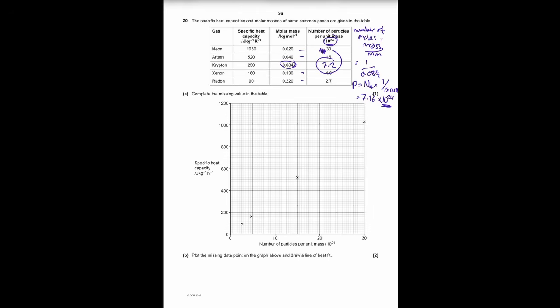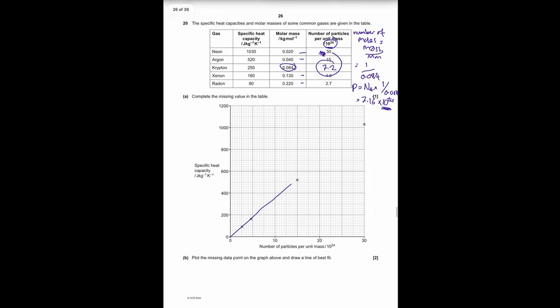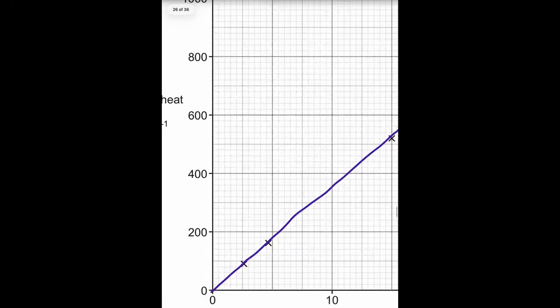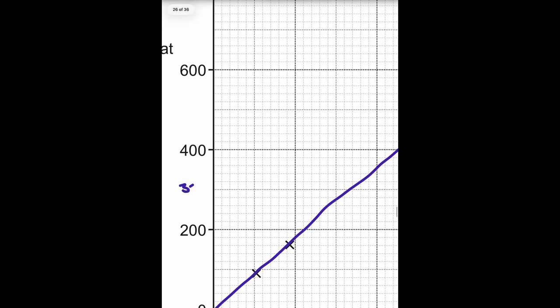But if I was trying to cheat in the exam, I could even draw a line of best fit without those points. Obviously, you would use a ruler. And then because it says 250, I can just go from 250. So I've just got to be careful over here and go, okay, that's 300 here, so I know that 250 is going to be halfway there. So always be careful on scale axes. So I know that my point is going to be somewhere here.